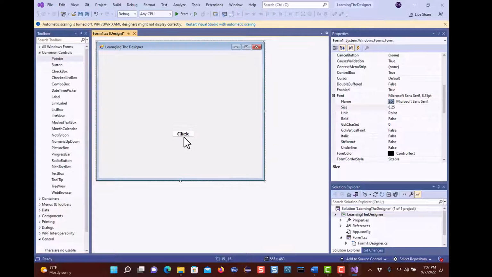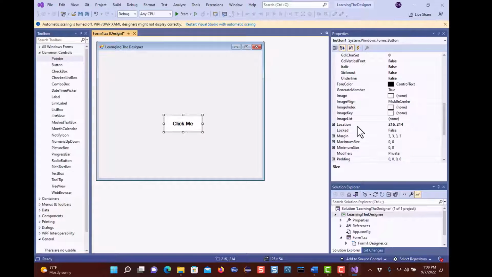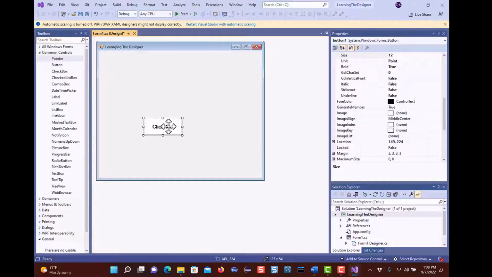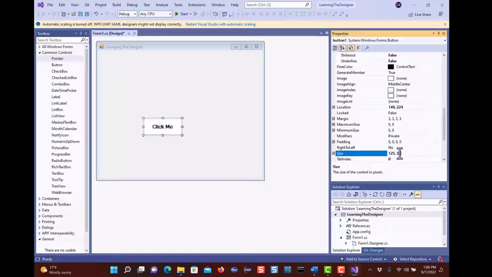And click on it. Now it doesn't show me everything that says Click Me on it, so I'll go ahead and highlight it again and I'll extend it. You can also do that by simply changing the location where it is on the form. Notice that changes as I do this. You can also change the size of the form right here. If I want to change the 125 and make it even 150, I can just put a 0 there and hit enter, and you'll see a slight change in how that actually looks. So you can change it here and there. These are properties that are associated with this particular form. So that's how that thing works.